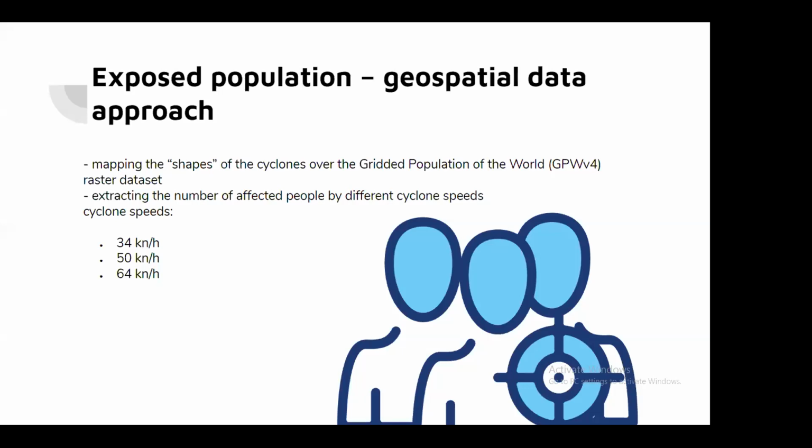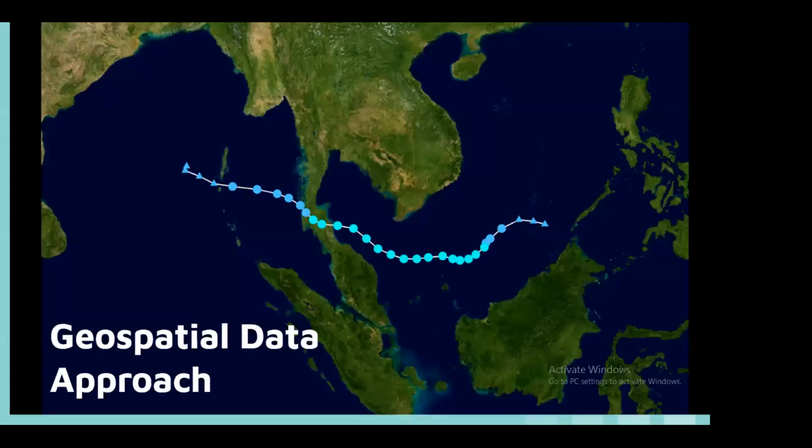Okay, thank you for the introduction. My name is Suzanne, and in close collaboration with Geetha, I was working on the geospatial data approach. Basically, if you look at this picture, you just see a satellite image, and on this you see the path of a cyclone, and this is the cyclone. We will look in some more detail if we don't have a satellite image, but if we just have tabular data and how we can map this. Next slide, please.